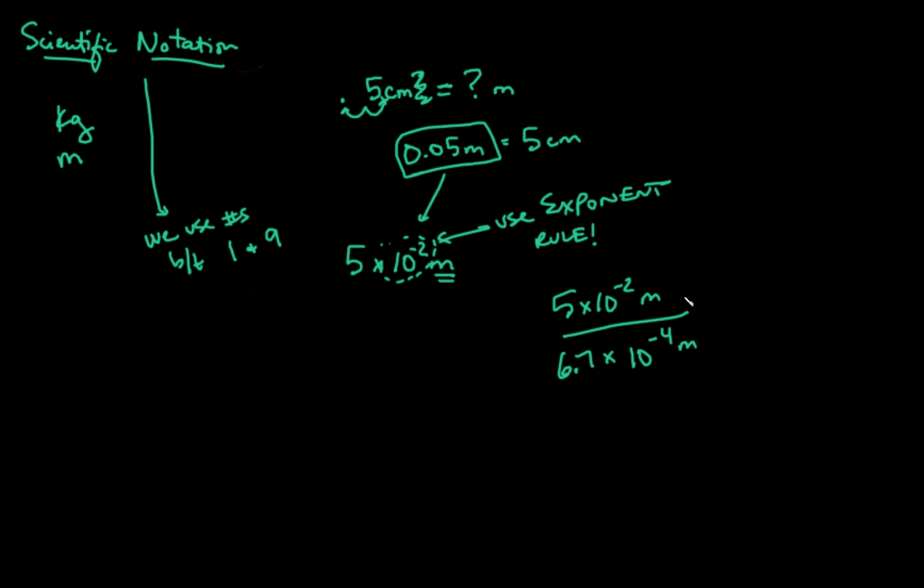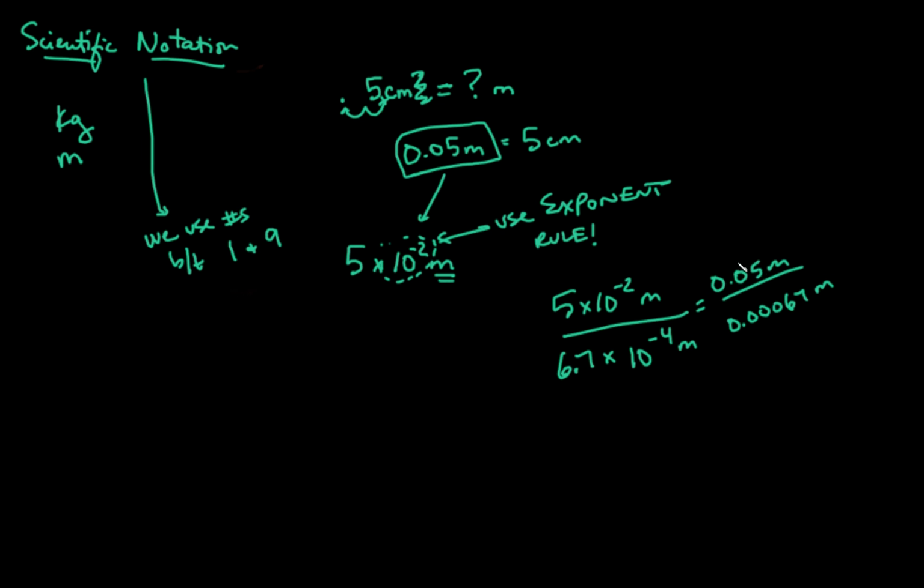there's a very easy way to simplify this. But in reality, what these numbers mean is we're talking about 0.05 meters divided by 0.00067 meters. So that's a lot messier to actually do, especially when you're talking about 10 to the -12, 10 to the -18, or some number times 10 to the 20. It's going to get to a version that you're not going to be able to put into your calculator and find the solution. So you need to have some number sense about how to do this.